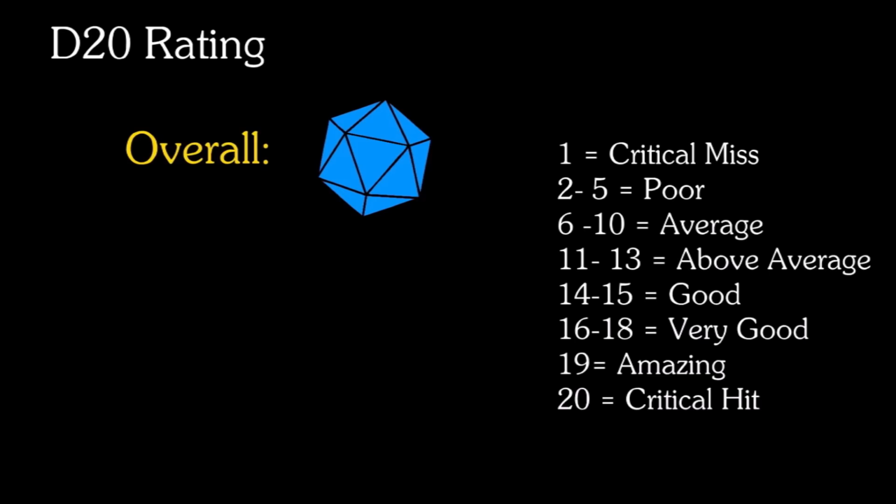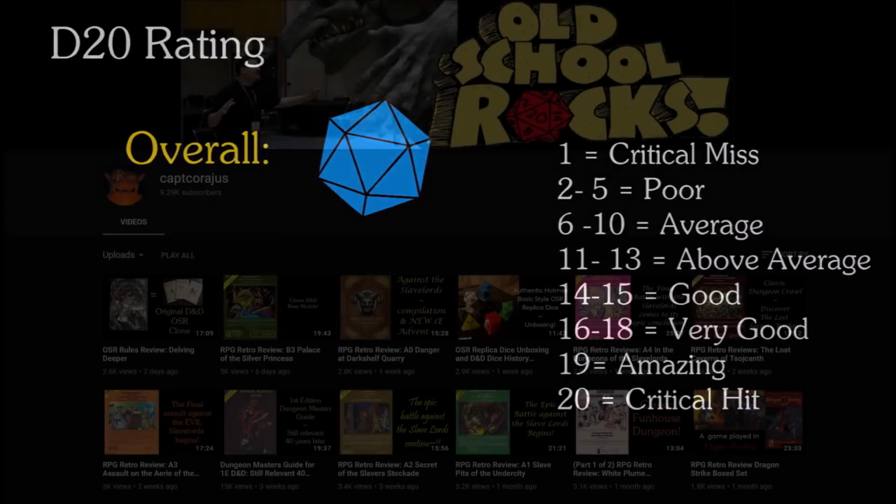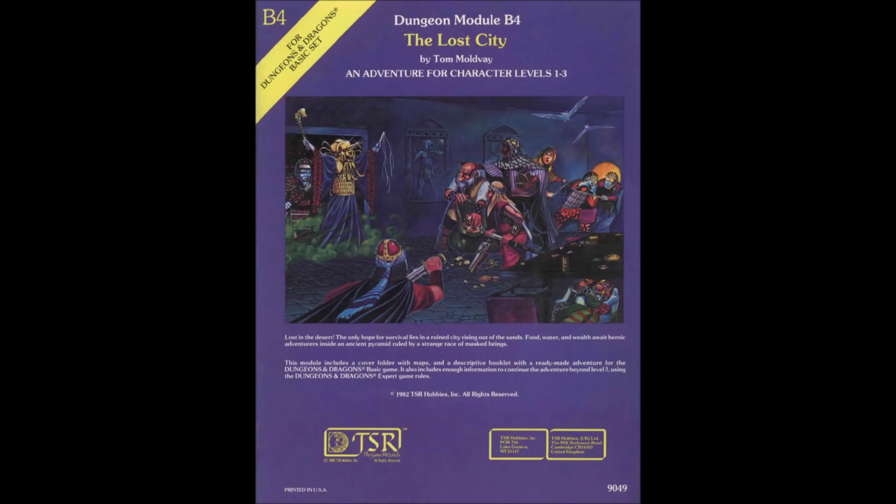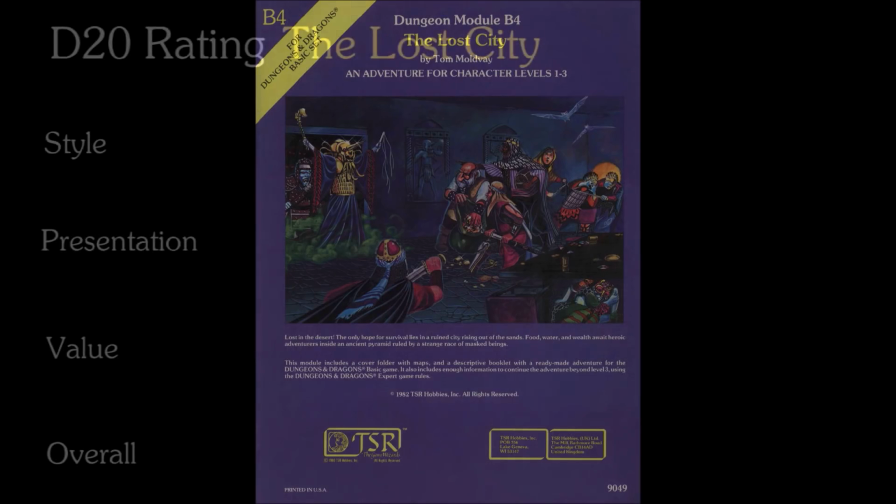In addition, let's face it, I'm a slave to the YouTube algorithm. I've got to select topics that people will click on and watch most of the video, comment on, and hopefully give me a like. I hope that clears up some of the confusion or questions you may have had about the rating system. So let's just go ahead and take a look at B4, The Lost City, on my D20 rating scale of style, presentation, and value.